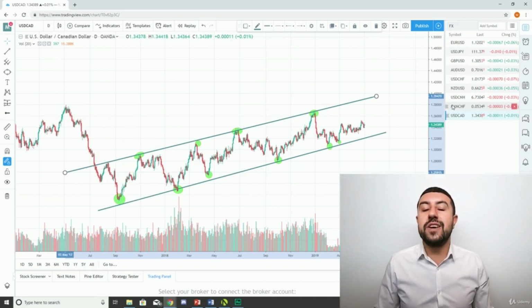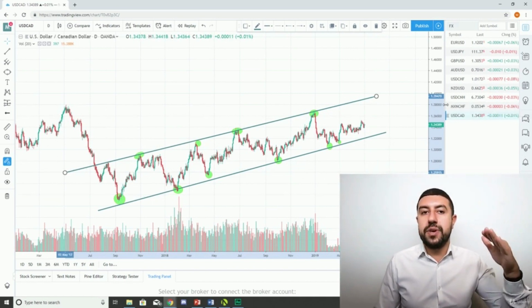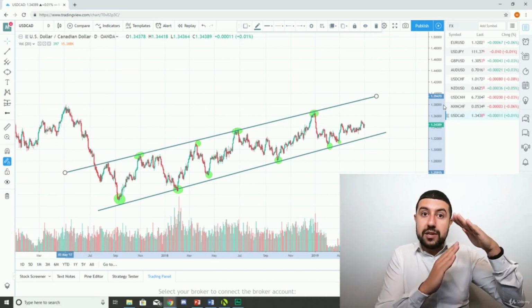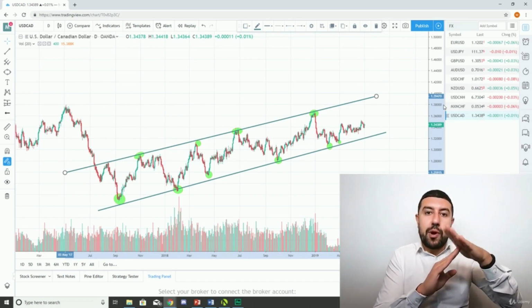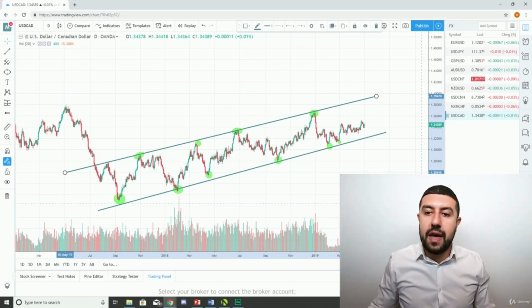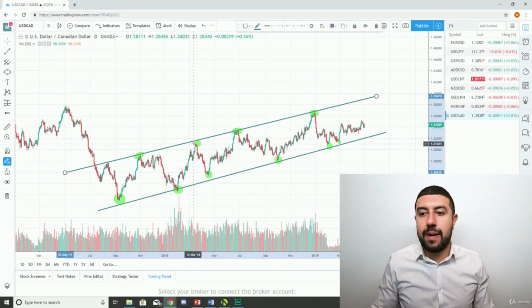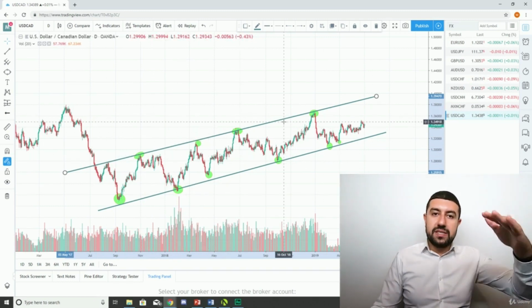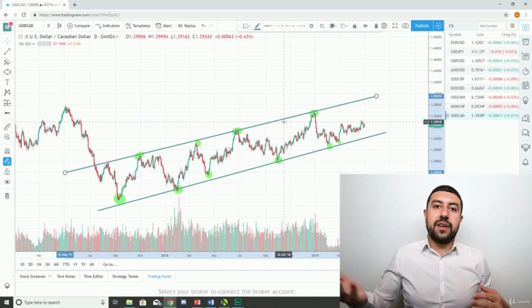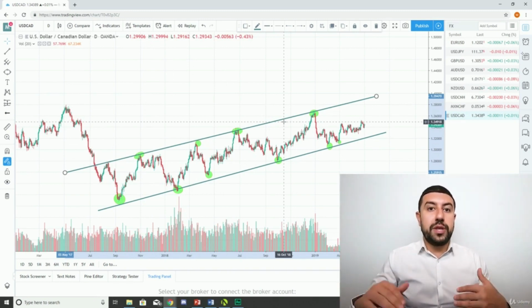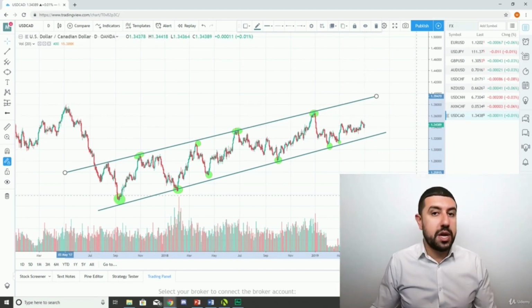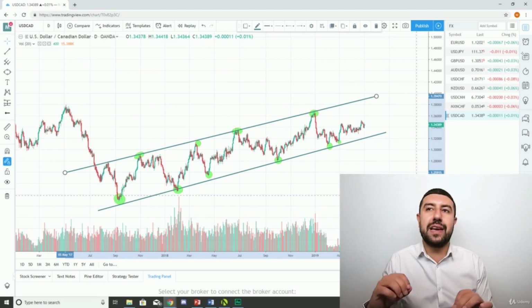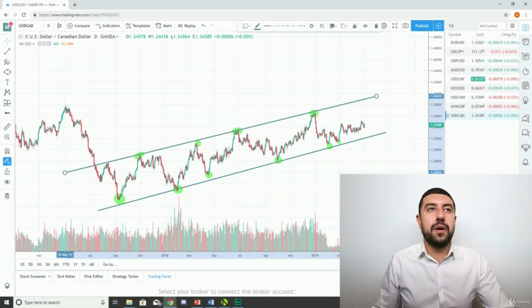Now, the line above is what we call the resistance because for the price to go over it, there is resistance, it's causing resistance for the price. So the price isn't able to go over it and bounces off and goes back down, bounces off, goes back down. So this line we call the resistance. So the resistance line is the one above, the support line is the one below, and the price is going to move between them. Now, that doesn't mean that the resistance is never going to break or the support is never going to break. They are going to break. It just means there's less likelihood of them breaking.